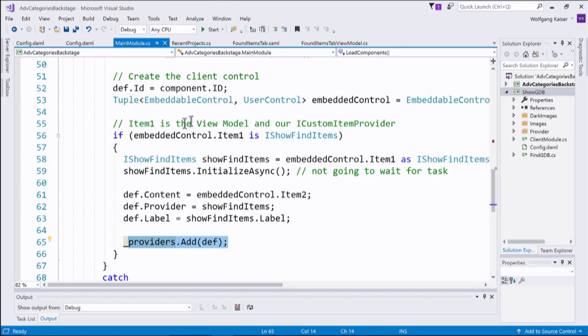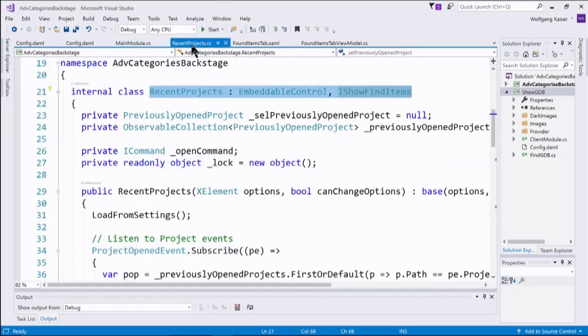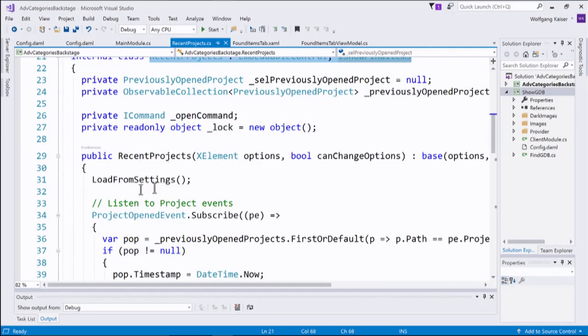Okay, let's look at our recent projects. Here's an example of our embeddable control that's showing the recent projects. And I don't want to dive into what it's doing. It's basically just listening for the open project event, catching that, and then writing out to a file.